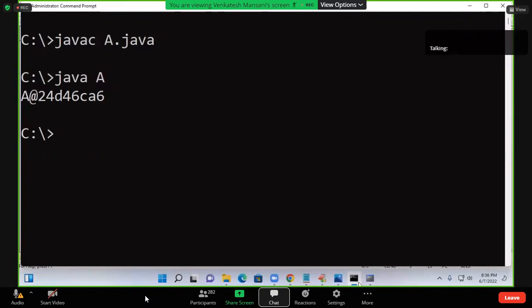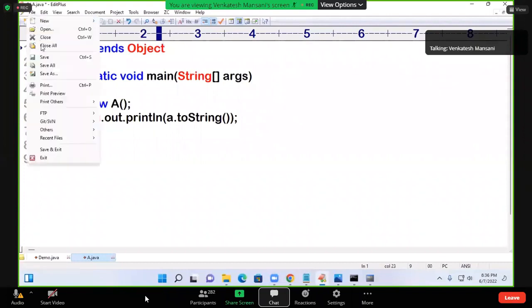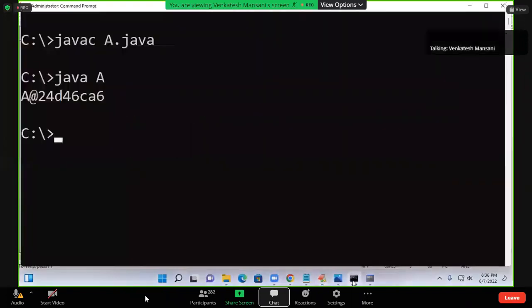By default that method is called, but that method is not available in my class. It is not available in class A, but which class's method is called? The Object class. But where is extends Object? Implicitly. Suppose I write extends Object myself, any effect? Now also no effect.